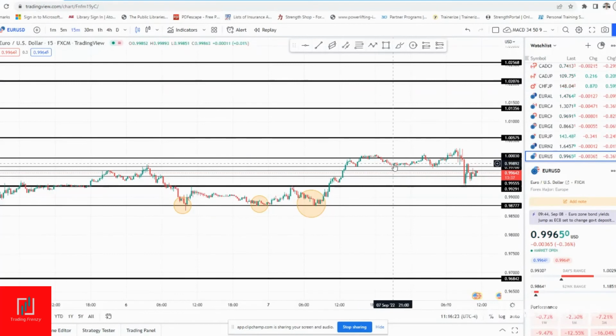Okay, and then it kind of bounced down between the next support, trampoline, bounce, bounce, bounce, went back up, bounce, bounce, bounce, went back up, and then it shot right back down, breaking through all of the supports.